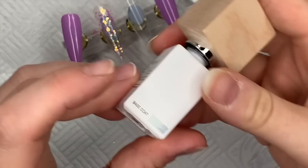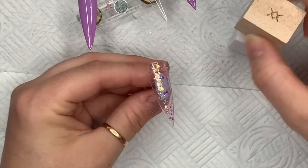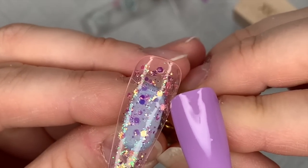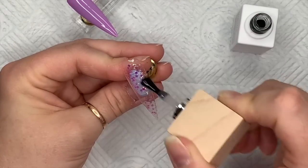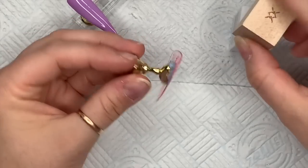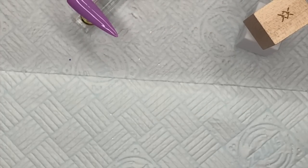The glitter will be nice and stuck, cured into that base coat. I'm going to put some more base coat over this one just to cover the glitter. I put these in the lamp at the same time and they managed to cure together so I had to pick them apart, which was a bit annoying. I'm going over this now with another coat of base coat to smooth it out a bit more, holding it upside down to let the base coat settle.